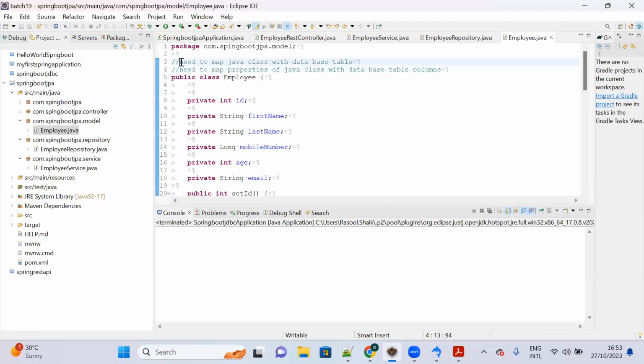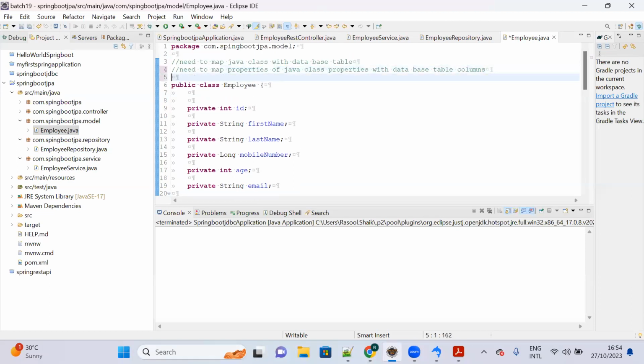You need to map your Java class with your database table, and second, you have to map your Java class properties with database table columns, right? Now the first step we are going to implement: the Java class should map with the database table.